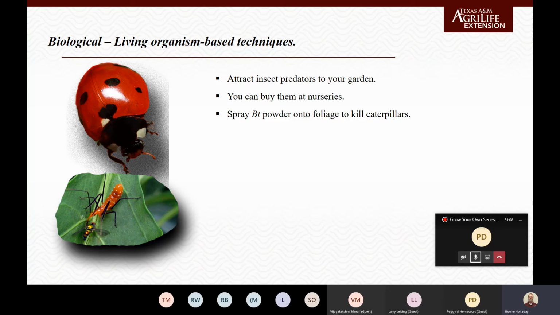So all these are available from different sources, and so utilizing ones in the garden is a good idea, but a lot of the time Mother Nature, if we allow her, will bring these in there for us and we don't have to purchase them.